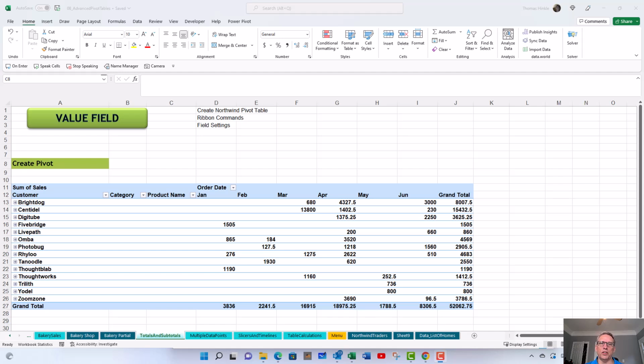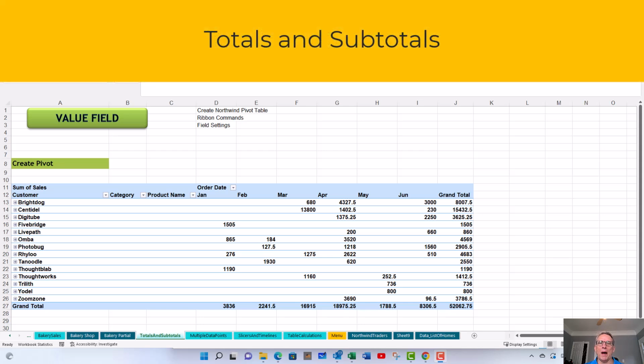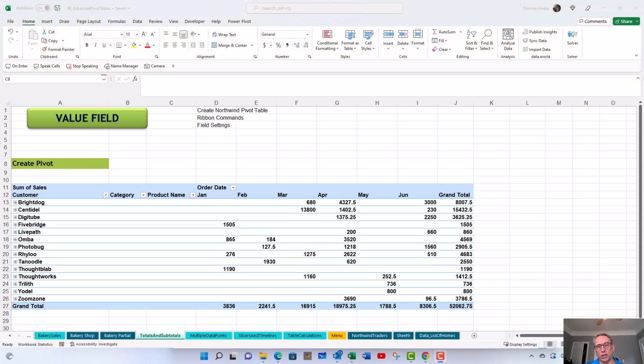In this lesson, we're going to talk about totals and subtotals in a pivot table. Now, a pivot table by its nature sums up everything anyway, so usually when you create one, it's going to be good enough. But there are some settings with grand totals and subtotals on the fields in between that are good to be aware of. So you can tweak your pivot a little bit if you need to. Let's go ahead and get right into it.